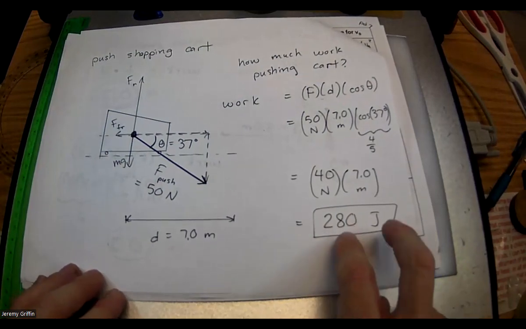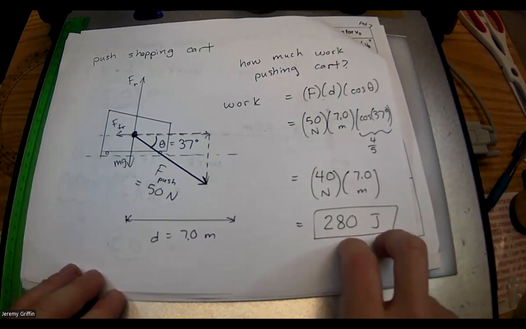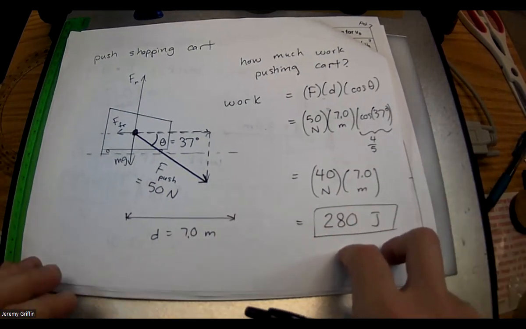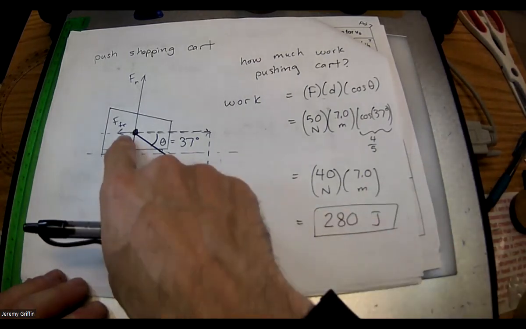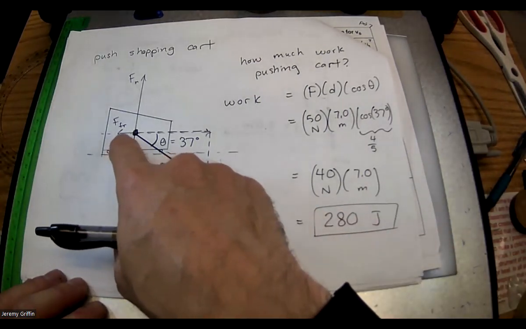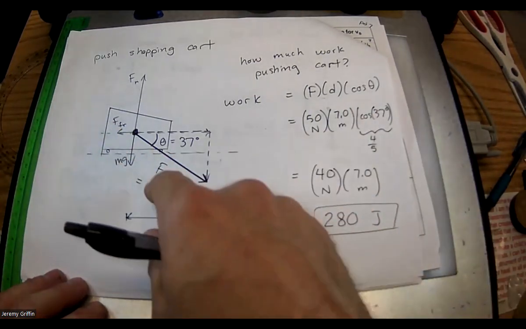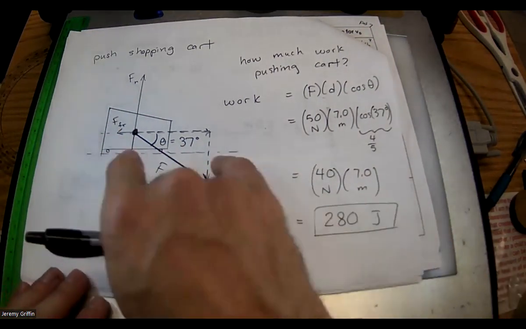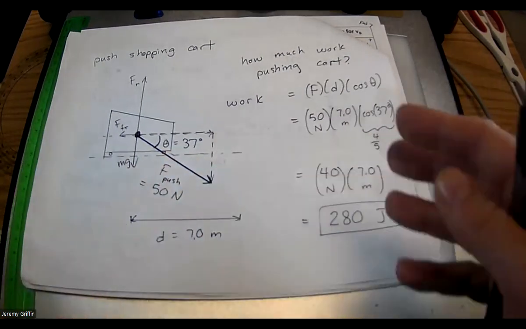Now, that could do one of a couple of things to the cart. It might be speeding up the cart, that's to say, translating into kinetic energy, energy of motion. Or what's also possible is maybe the friction force is taking energy out of the system. So maybe the friction force times the distance moved could subtract off 280 joules so that the cart's just moving at constant speed. There could be something like that going on.